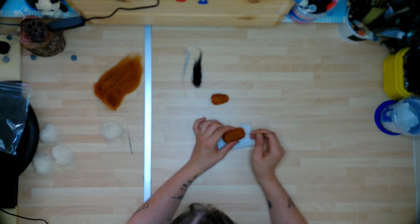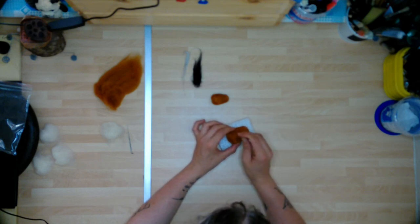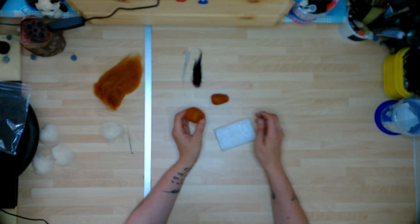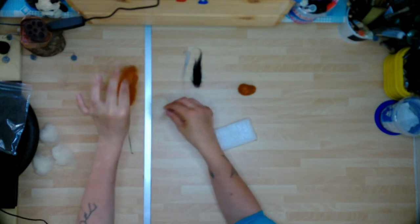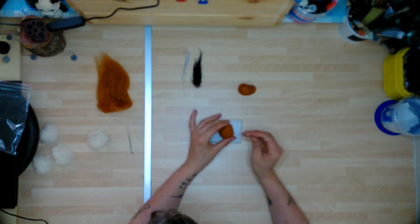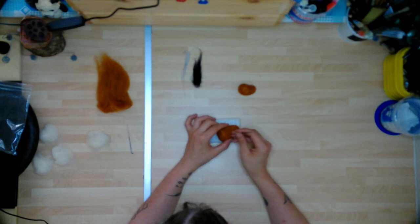And you'll see how we attach everything. Now, this is the beauty with felt. When you're felting, you don't need any glue. You just need your felting bits and your felting needles. Because how this can get attached to this is by doing the exact same thing as attaching this to this. The needle will bind the fibres for you, which I think is really cool. It's a no glue product, which is nice.